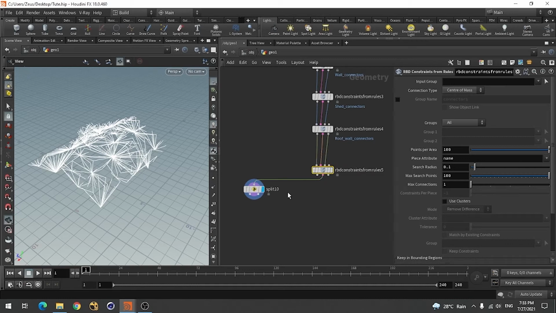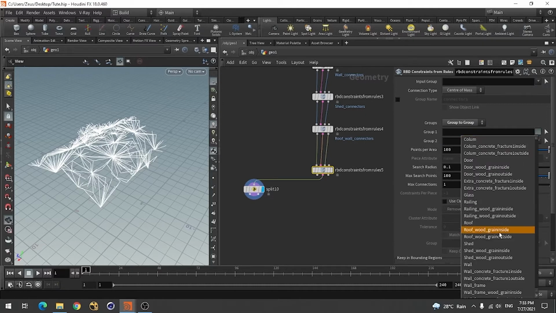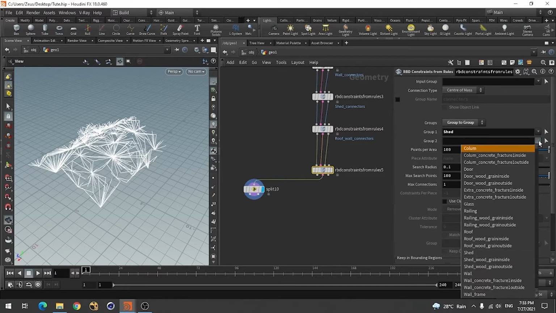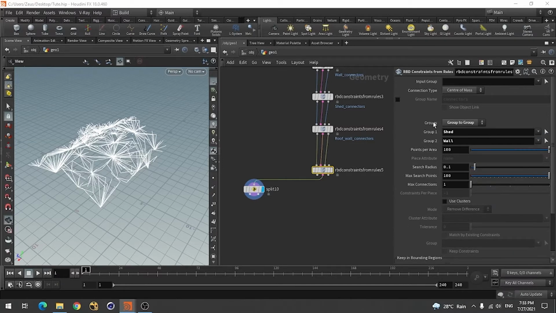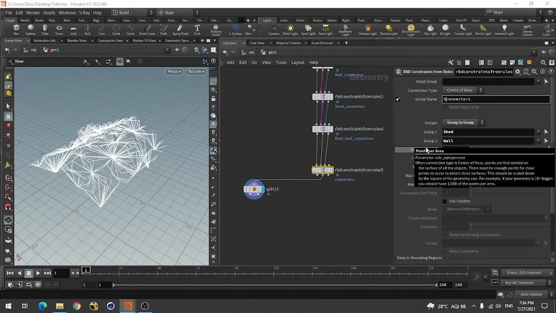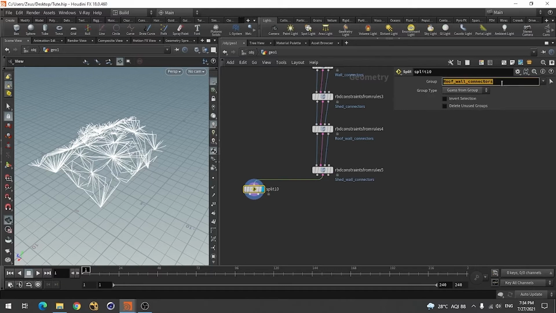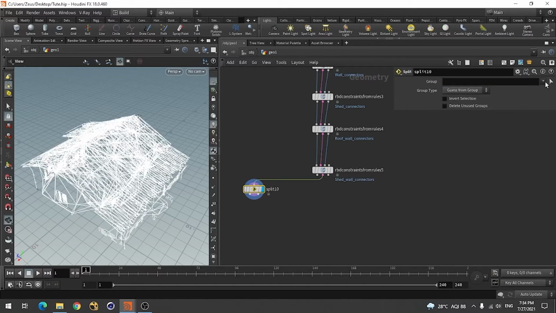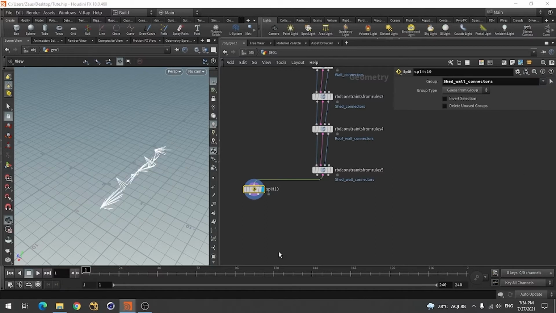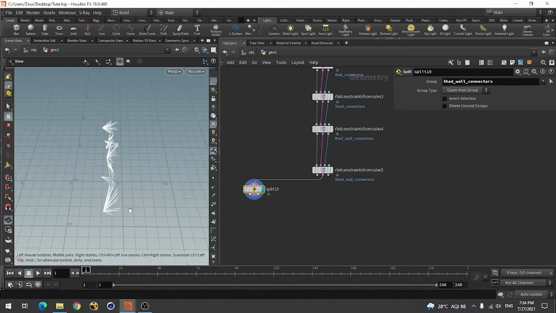So we want shed and wall, and go from shed to wall, and again select this, shed to wall connectors, and if I come here, this is our shed to wall. See, now it is connecting to that part.